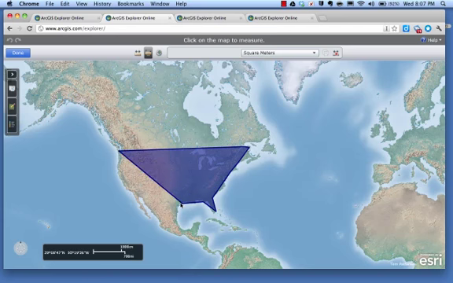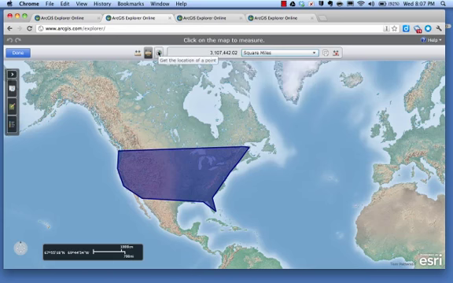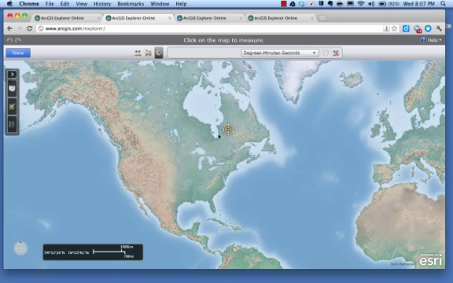These are just some of the basic features that this program allows us to do. Square meters, square miles, for instance. I can click on any point on the map and ask, where am I right there? And it's going to give me my latitude and longitude. So that's just one particular map and some of the things I can do with it.